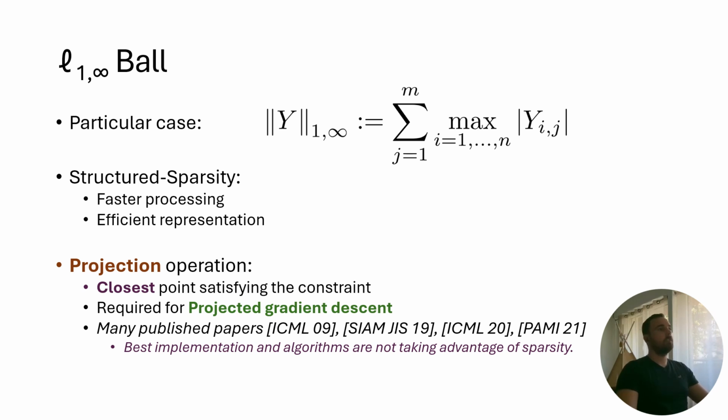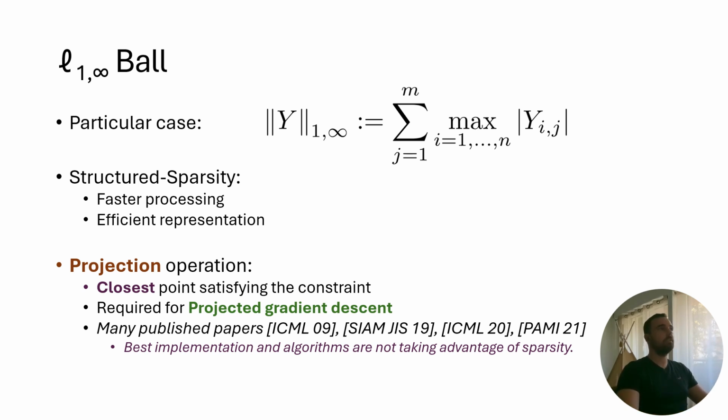Okay. So we are talking about the projection operation. The projection operation onto a constraint is an operation that takes a point and finds the closest point that satisfies the constraint. And projected gradient descent is the algorithm that iterates between one gradient step and one projection step. You don't need to know more about that. All of the projected gradient descent code is already online, and this is a well-known topic.